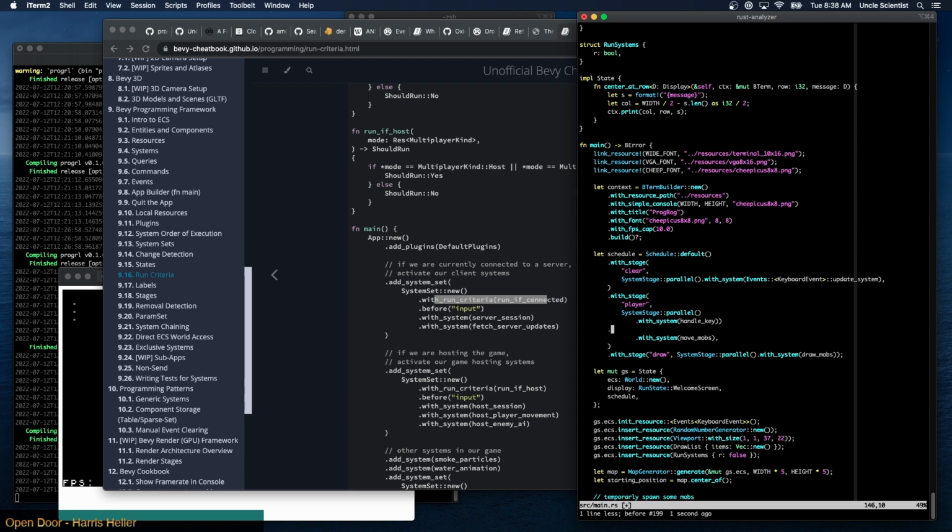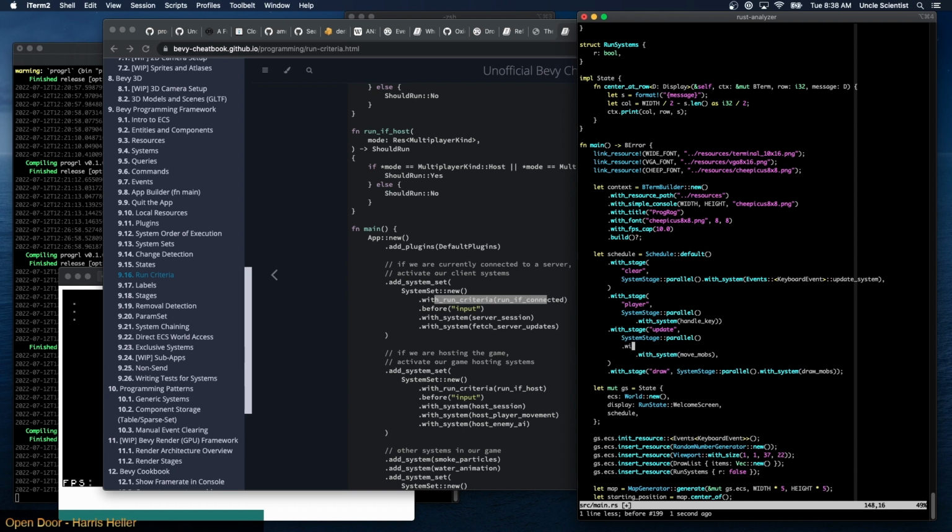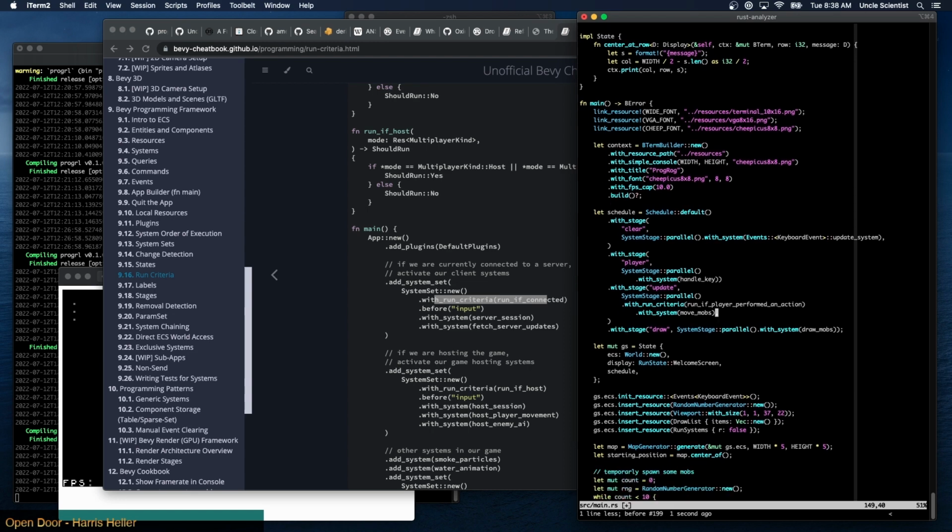Can I do that for here with stage update and system stage parallel with run criteria, run if player performed an action. And then, I don't know, this says before input. Do I need it before, or can I just say with system?